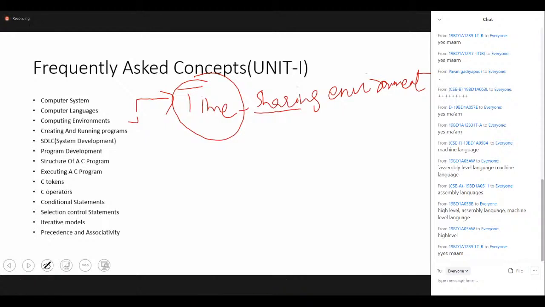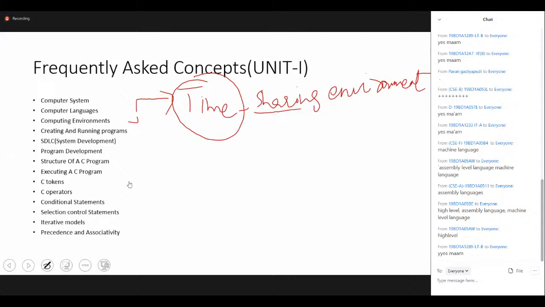I'll give you an example. Suppose you have different classes, let's take your CSC, which has n number of sections. Let's take CSC A students. You will be having a classroom which is shared by all the students. Now when you want to listen to classes, all the subjects will not happen at once. You'll be having your time slots, that is, you'll be creating a timetable, like 9 to 10 this subject. Suppose you don't create the time sharing for that particular classroom, what happens? All the teachers come at once and you can't manage that.